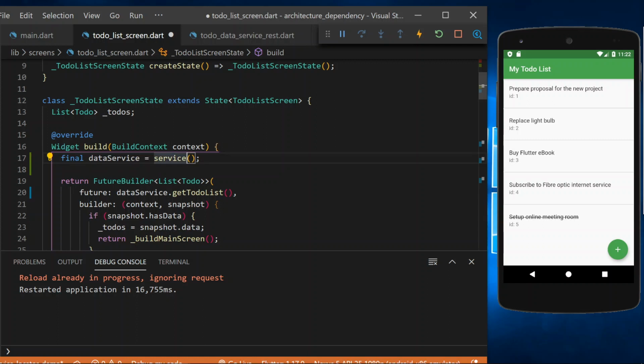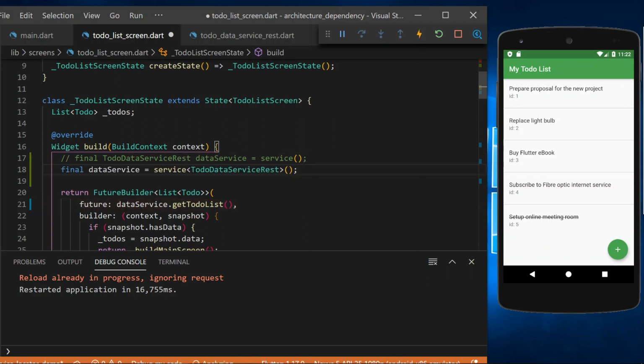Because service actually accepts a generic, you can tell it here something like this. This is the same. Let me copy this, revert. So this is the first approach I showed you just now, and this is the second one.